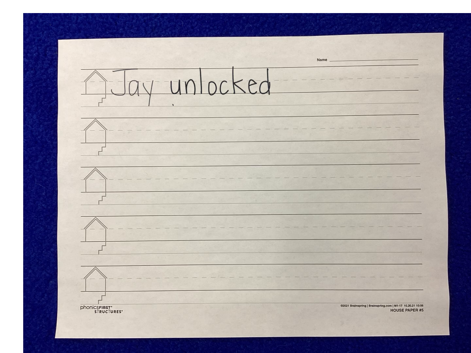Unlocked. Remember, ed can say the t sound. J unlocked each. Each is a super word. E-A-C-H. Gate. G-A-T-E. Ooh, I hear A in the middle, but this is where we have to learn that this word has a magic E and not a vowel team. We learn it from just lots of practice and looking at the different words. J unlocked each gate with a chain.